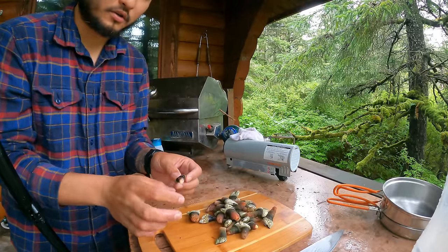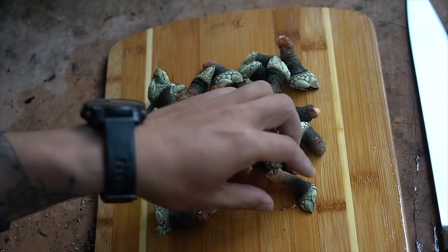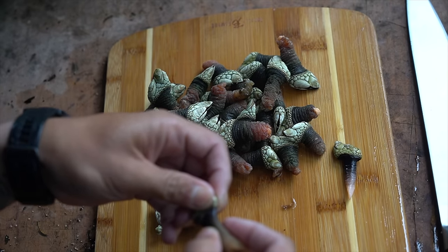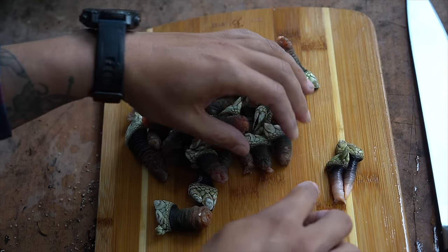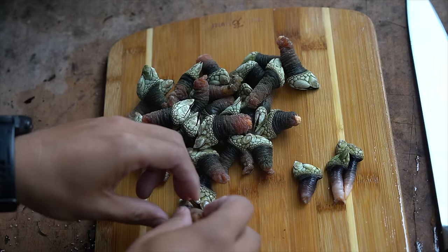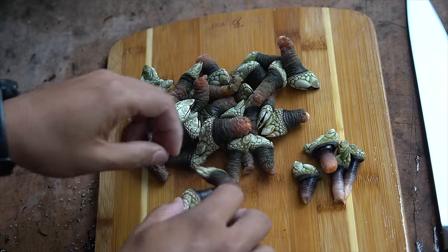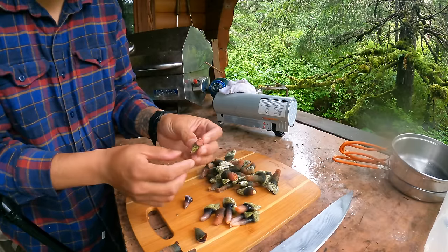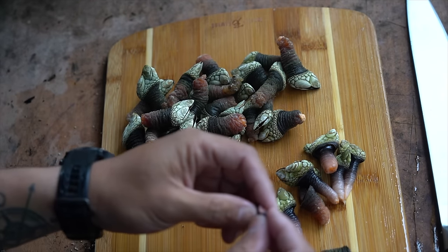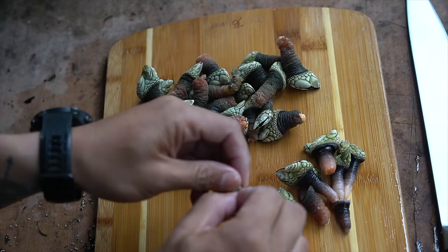This is a little underdone still, but that's on purpose because we're gonna saute it now. So a little twice cooked, usually like butter garlic, but we don't have any butter, unfortunately. We got some oil though, we got garlic. But I'm gonna do that to all of them. Isn't that totally weird? And basically the top part, you don't eat it. You really only eat the bottom little tube. It's like a clam siphon.